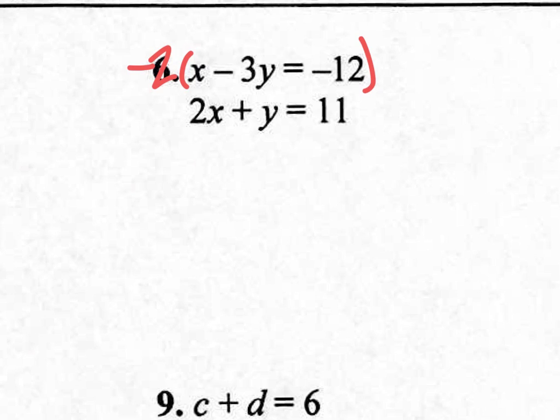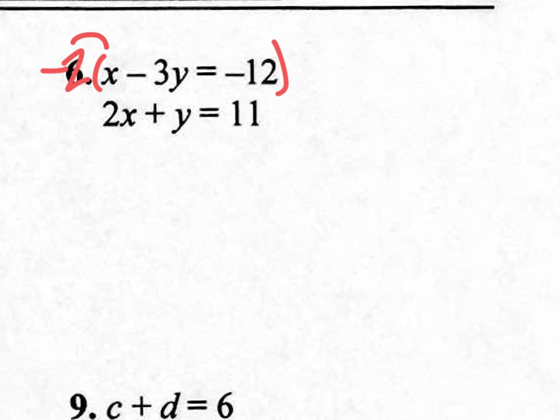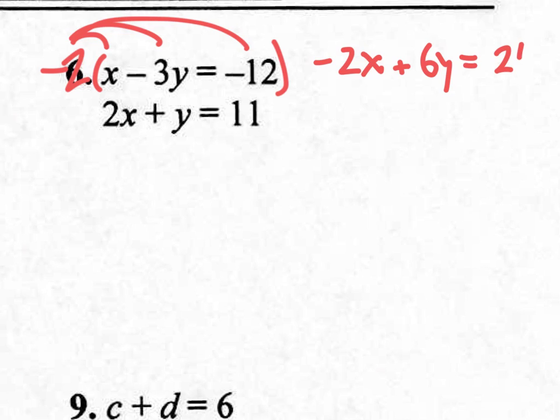So I'm showing my work here. I'm putting the whole equation in parentheses. I put a negative 2 on the outside, and I want to distribute the negative 2 into each term. Now again, you guys told me I want x's to cancel. That's why I'm multiplying by negative 2, so that this could end up being a negative 2x, which will cancel with this positive 2x. So we're going to end up with a negative 2x. We're going to end up with a positive 6y. And we're going to end up with a positive 24.